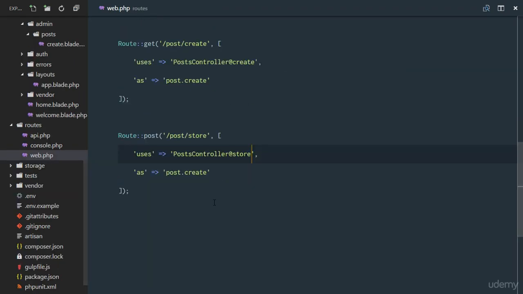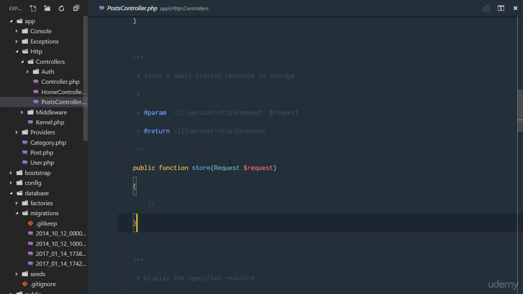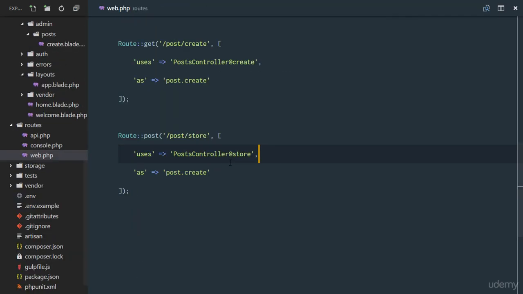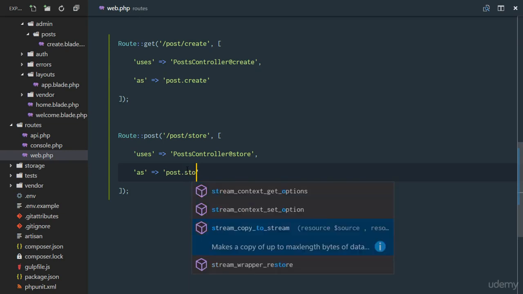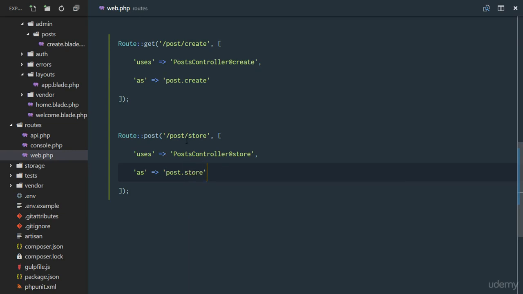Okay, so we're going to use the store, and you can use whatever method you want, but it's just good to use a RESTful defined way. Okay, so right here we're not going to call it post.create, we're just going to call it post.store, even though we might not actually use the names, but let's just make it good practice to always name our routes. So that's it, we are submitting to that route.